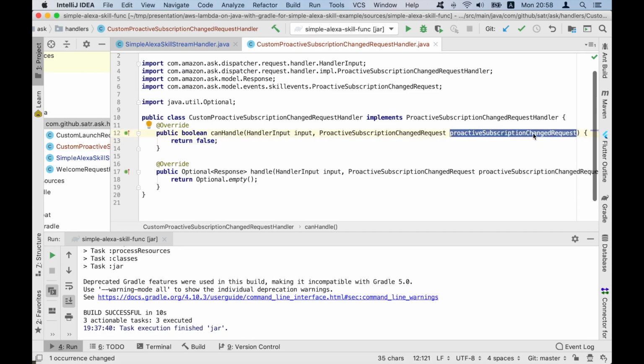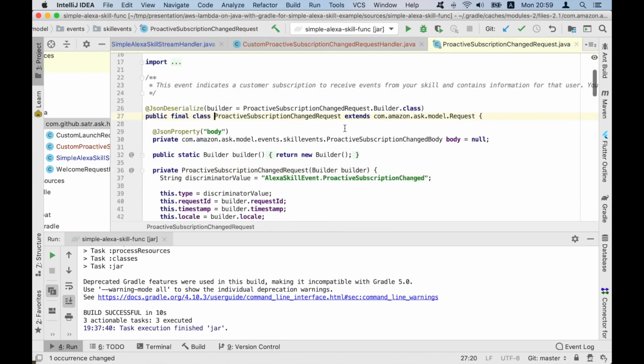If we look at the overridden methods, this is the one. So this is the particular request handle method, which also has a particular request. And because we have already checked that we have this proactive subscription changed request, we just return true. Here we would need to put the code which would handle this request. Let's look at what this request is actually about.